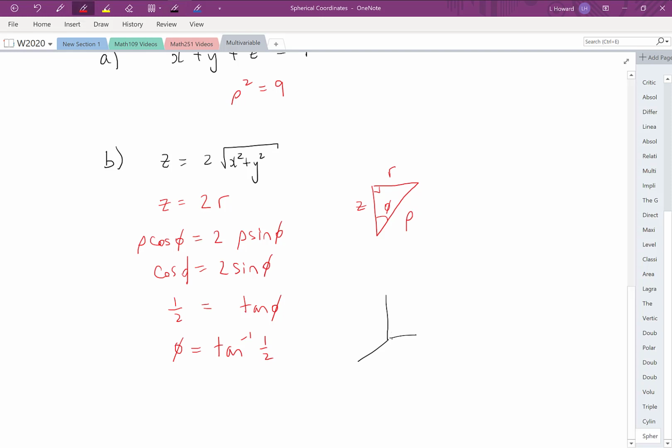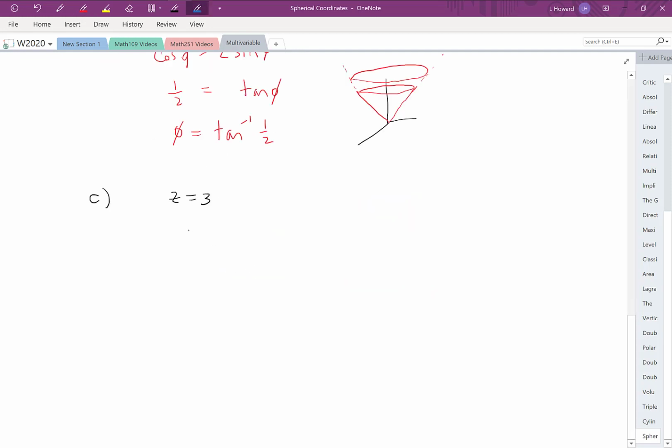So if we think about the points in 3D that would have phi equal arctan of 1/2, well, let's say arctan of 1/2 is some angle that we're making with the positive z-axis, and we want to capture all the points that are sitting at that angle. So what we'd be capturing is actually a cone. It's an infinite cone. We could have any distance from the origin that we like, so rho could be anything that we like. Theta could be anything that we like. So that's allowing us to rotate around, but we're always sitting at that fixed angle, phi. So that's the equation of a cone. When you see phi equal something, that's a cone.